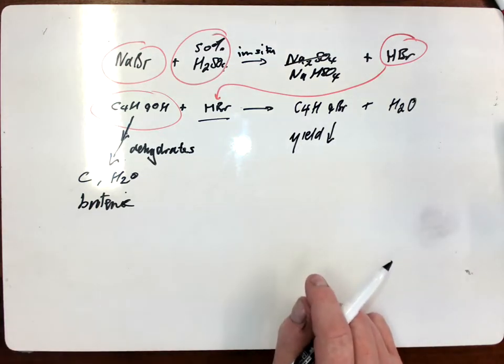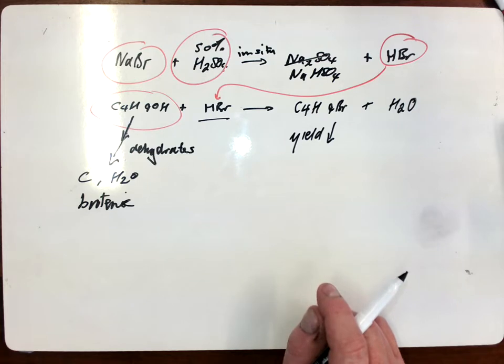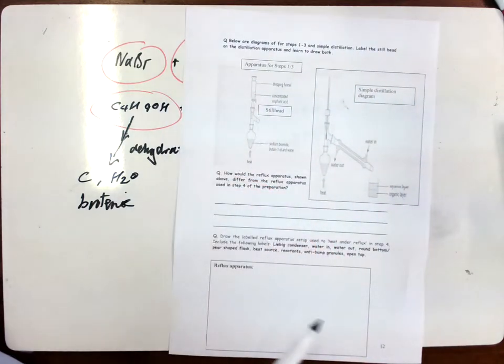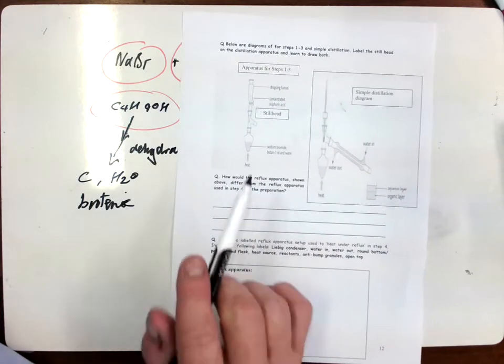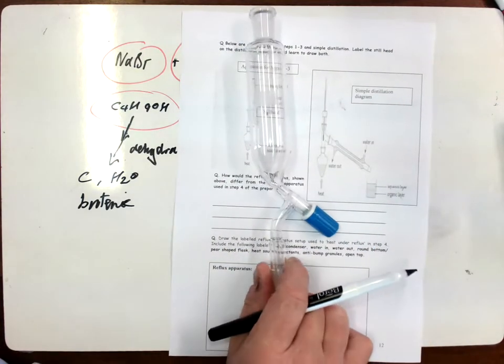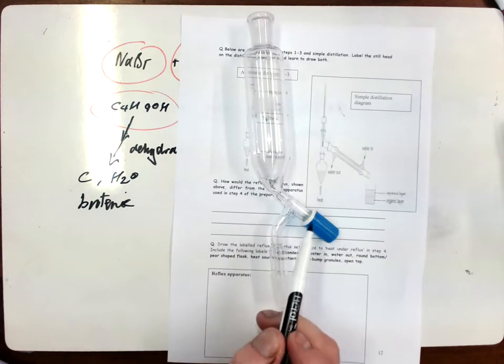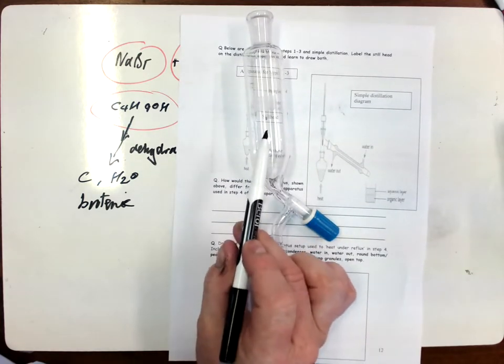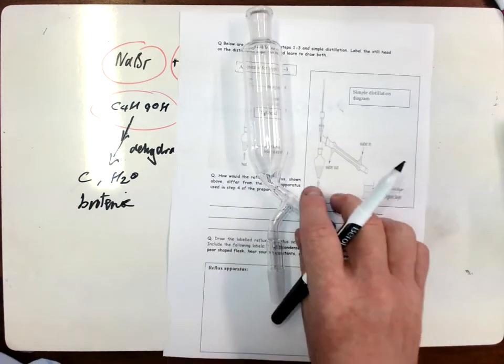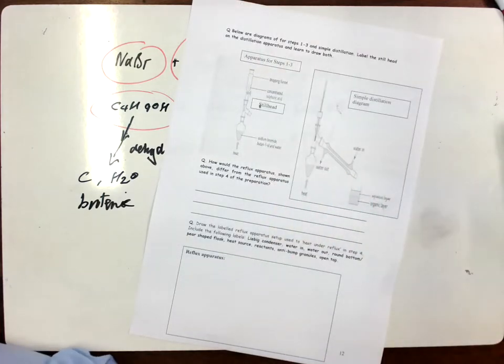Now, how do we get over that? Well, we've got to add the concentrated sulfuric acid really very, very slowly. And not only do we add it slowly, but we also add it with cooling. And what that means very simply is we maybe add it through this piece of apparatus here. So I'll just talk you through this very quickly. We have a dropping funnel here, and I just have an example of a dropping funnel just there. So you have this tap here which you can allow your substance which is in the funnel to drop into your reaction vessel nice and slowly. The tap's very easily controlled and you can add it drop by drop.